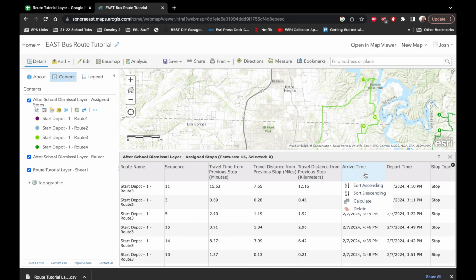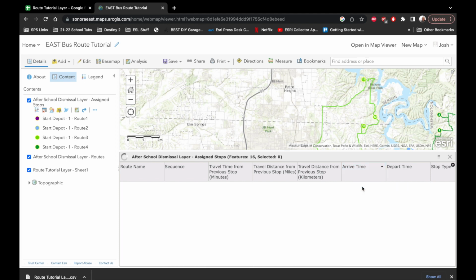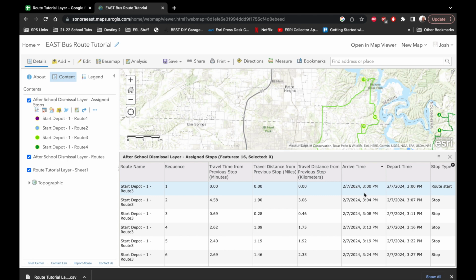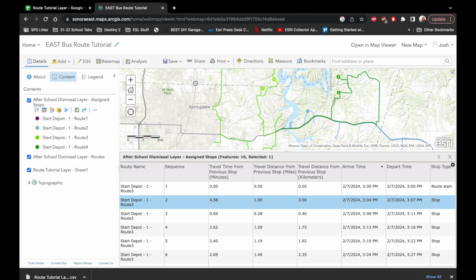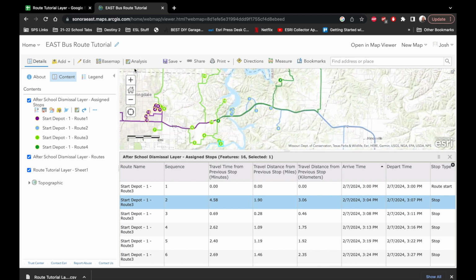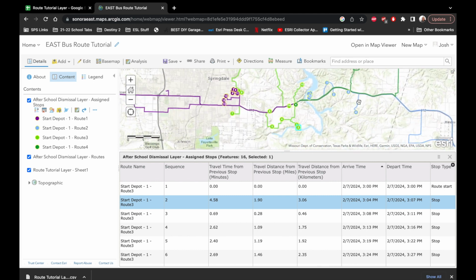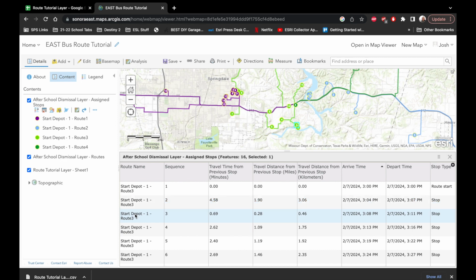If I do arrival time, sort ascending, we start at 3 o'clock and then stop 1 is at 3:04 and then stop 2 is at 3:08. The next stop is 3:13, 3:19. And this isn't nice and pretty. We'll show you what directions look like. It's kind of like MapQuest. You guys aren't old enough to know what that is. Your teachers know what it is, though.